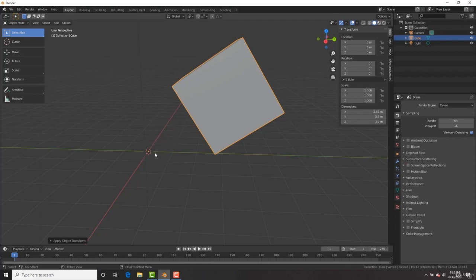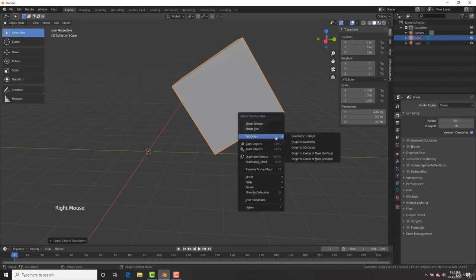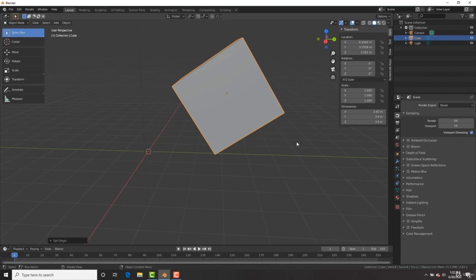Now to reset the origin point, I'm just going to right click and select Set Origin, Origin to Geometry, and it will reset it there. However, you can see that our values have jumped back up because again, the values of these are based on the origin point. Now, we'll get more into this a little bit later when we check out edit mode and object mode. But again, this is a sculpting course, so I'm just doing a quick rundown of the different things that you may need to know, and we'll look at them more deeply once we actually get to it.